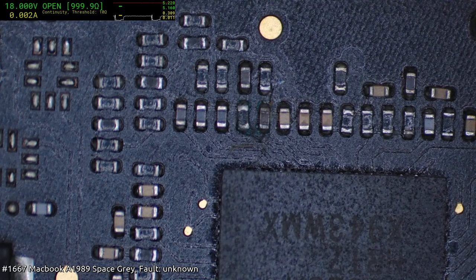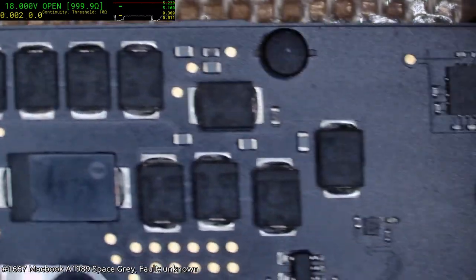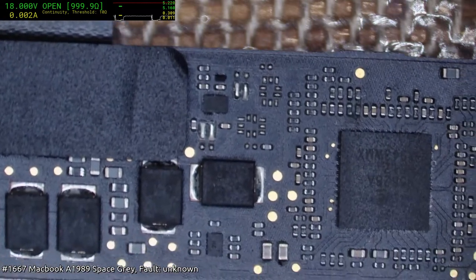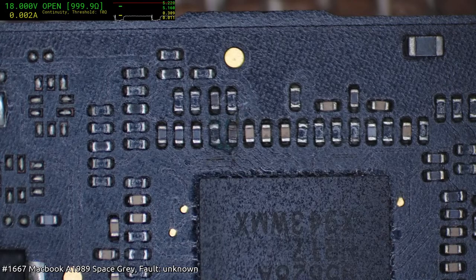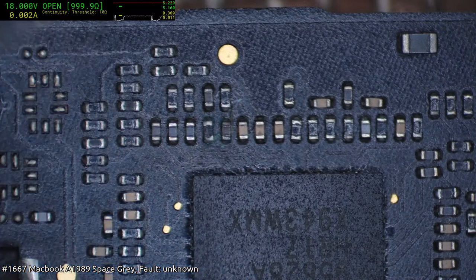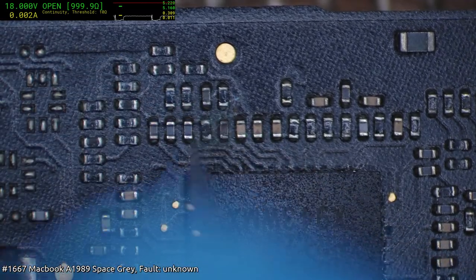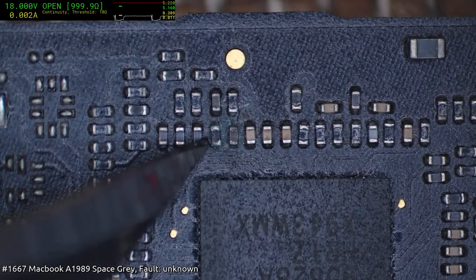Well, yeah, it's certainly something to take note of, and I'm obviously going to clean that up, but we're not even getting to the point where that would come into play. You have to have a system up and running before we even get that to take effect of anything, but it does indicate to me that we are likely dealing with what was originally a corrosion issue. I'd say just a bit of flux might fix this up. It's an unusual resistor though, 332 ohms, so it's quite specific.